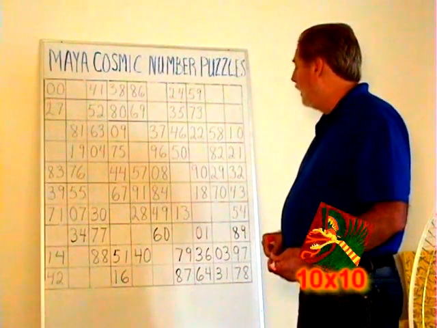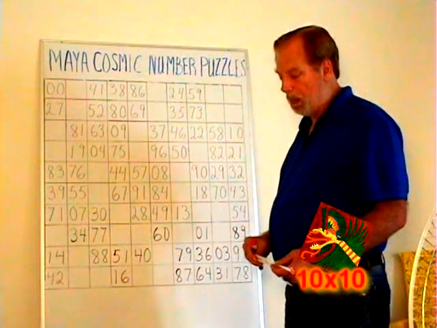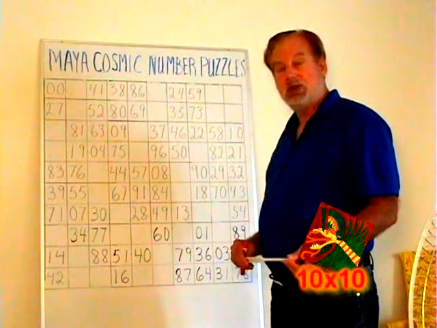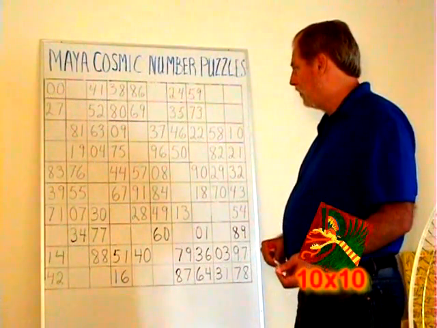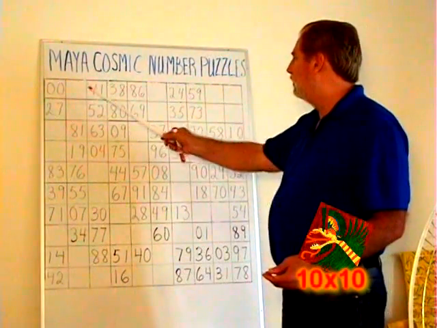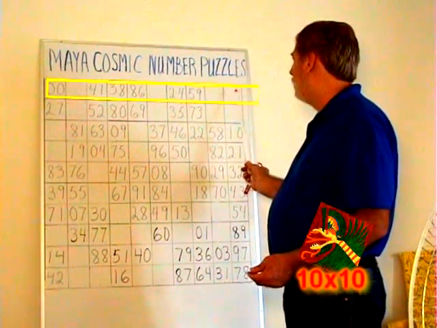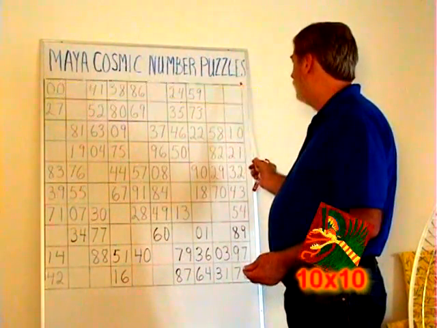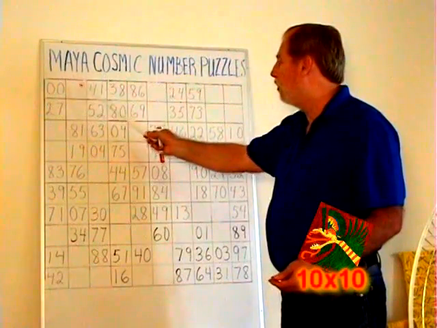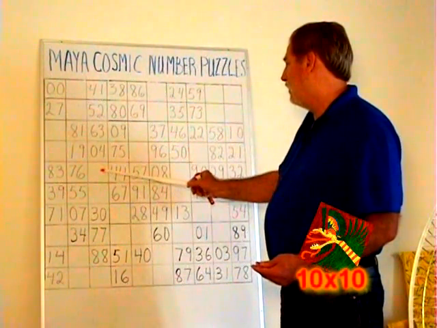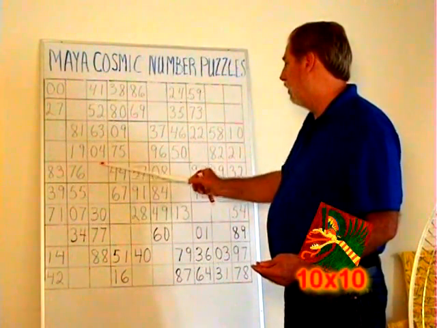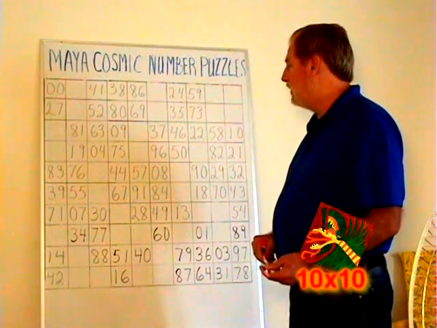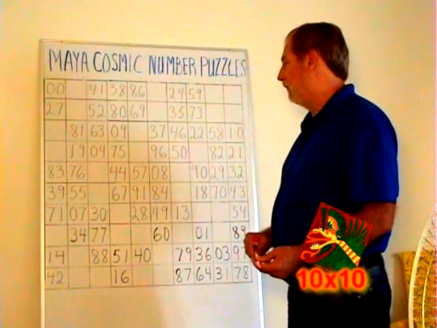So, I'll start solving the puzzle. First, I'm going to start with finding the row or column with the least amount of blanks in it. In this case, in the first row, you see that in each square across this row, there are 1, 2, 3, 4 blanks. This row here has only 2 blanks. So that means it's probably an easier place to start solving the puzzle.